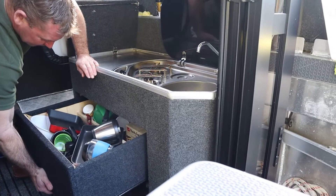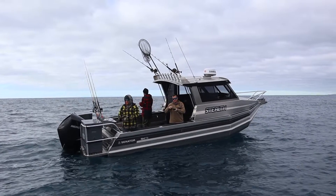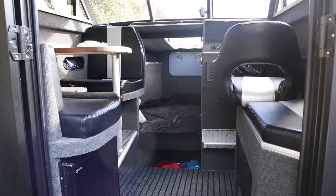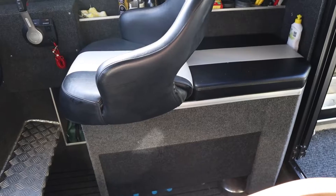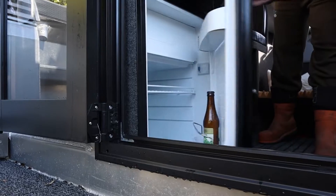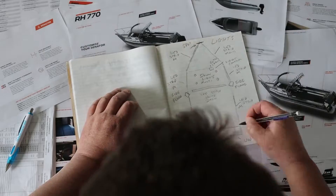You'd think building a bigger boat, going to a 770, would probably be quite easy. I could go and check out Vaughan's boat, Dan Fisher's boat, and come up with your own ideas. But having a 770, it's still quite hard to build it. I could rebuild a 650 now and add all the bits I wanted because I've had the 650 and know the changes. But because I haven't had a 770, it's not the same as going on other people's boats - you kind of see their ideas and think it's going to work, but you're not sure if the ideas you want to implement will actually work. So going through the 770 build has been a long process.